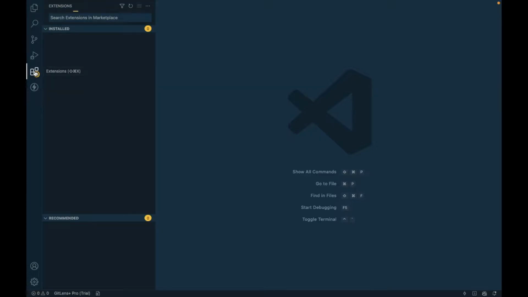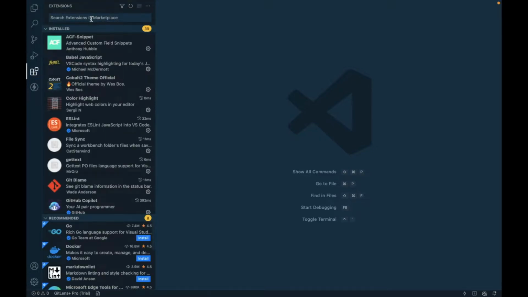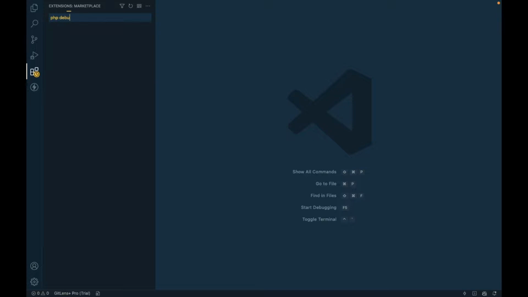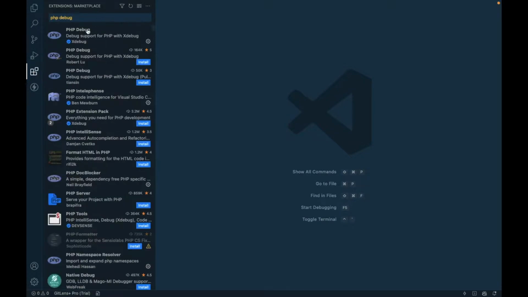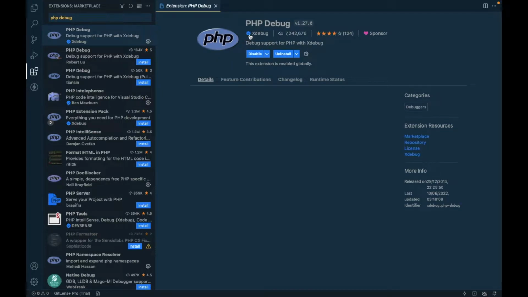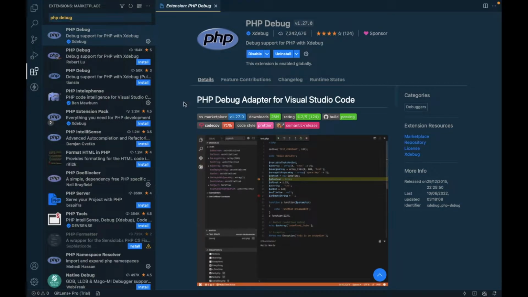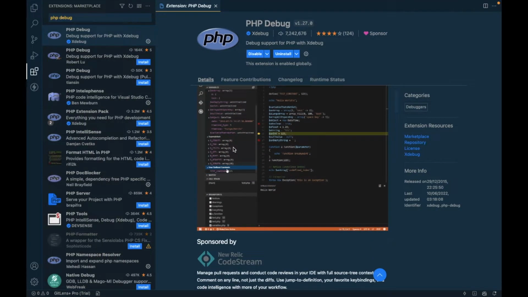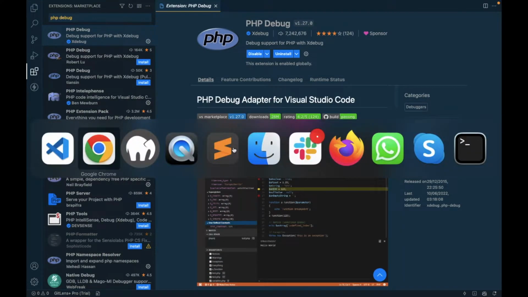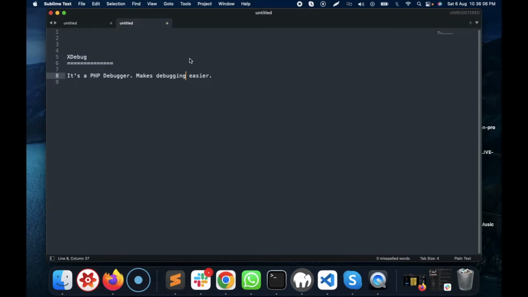Then second thing is install an extension called PHP Debug, and install this one verified by XDebug, which is the genuine debugger. So I have already installed it, and then so let's record a step.